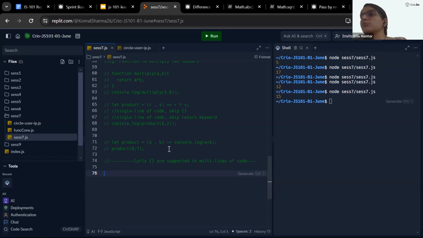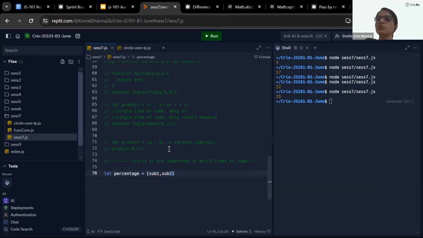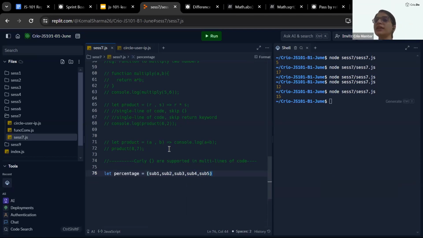Let's say I have to calculate the percentage now. How can I do that? We will require a variable to hold it, in case of an arrow function. Let's say we have student marks for subject 1, subject 2, subject 3, subject 4, subject 5, right? After that we put the fat arrow. Now I'm not having a single line of code, so you will have your logic enclosed in a pair of curly brackets.